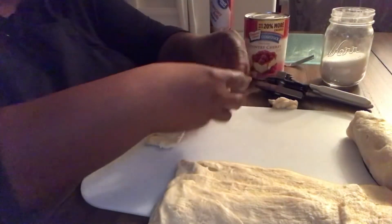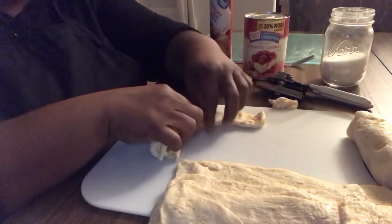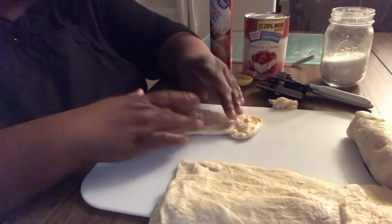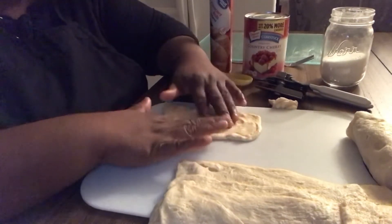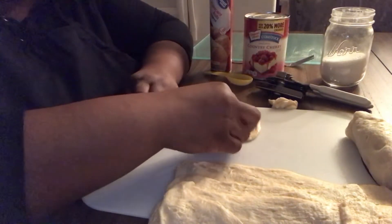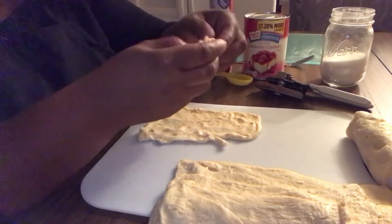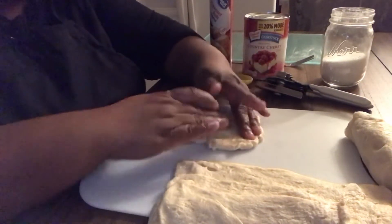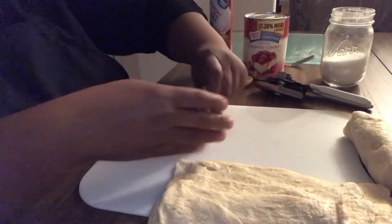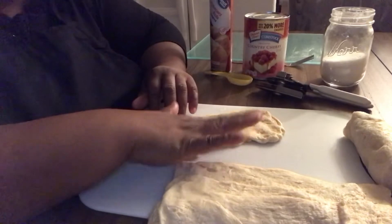Let me see how I can make this one. It's not really a triangle, y'all. But I'm going to make a rectangle out of it — we're going to make this work. Because that's what we do here, we're going to make the best out of a bad situation. When you get in this kitchen, you got to make it work if you're going to be the cook. So we're going to make this into a rectangle. Got another little piece over here that came off — we're going to put that up there and blend that in. And we got us a rectangle. Not the best rectangle in the world, but it's a rectangle nonetheless. It's enough to get that pie fried.